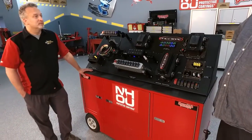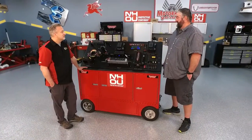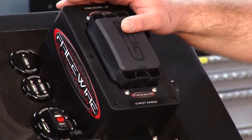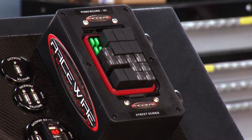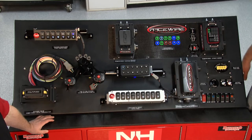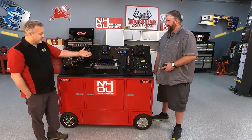The Hot Rod Series covers everything from wipers, door switches, headlights, parking lights, turn signals, and cigarette lighter — everything that your factory-style resto mod would have. The next step up is the Street Series module, for street trip guys — more for turbo applications that don't have anything factory in the vehicle and want a switch panel. We pair that module with the switch panel or with the keypad so they can use switches to operate all the relays on the panel.